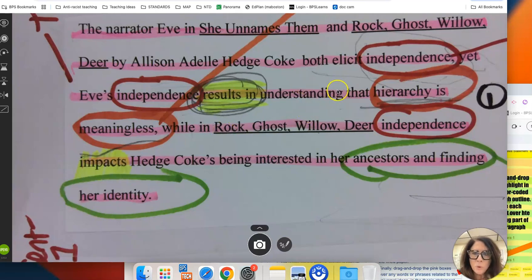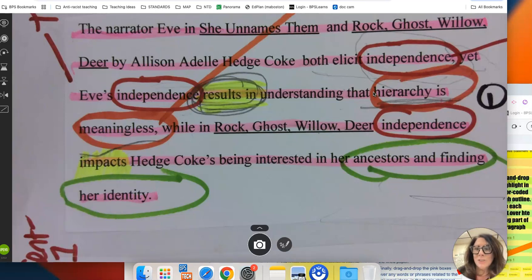And that's really important in a thesis statement and also in a topic sentence, which is a mini thesis statement that starts each body paragraph at the very first sentence of each body paragraph. You do need this impact universal idea that's like, so what, right? It's great that Eve has independence, but that's not a thesis. That's not a topic sentence unless we have that result. What is the effect or impact of that universal idea on Eve?